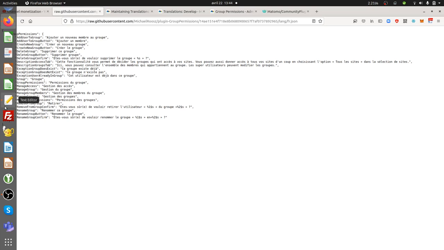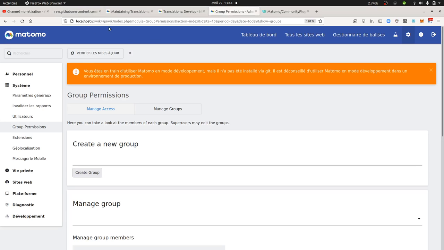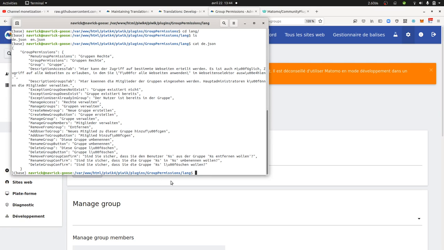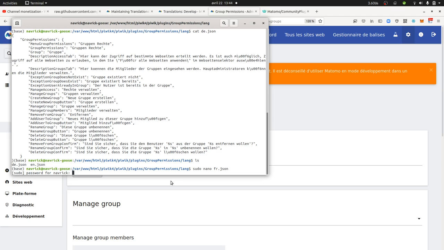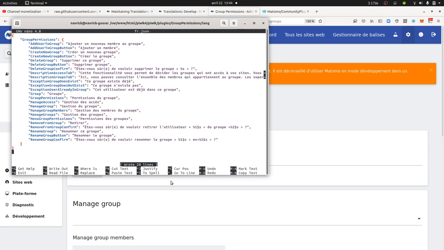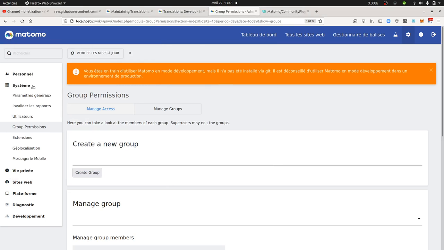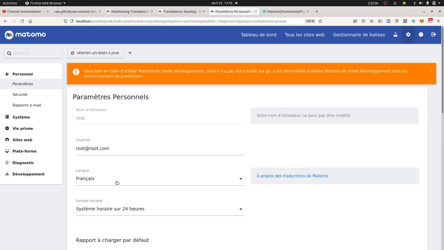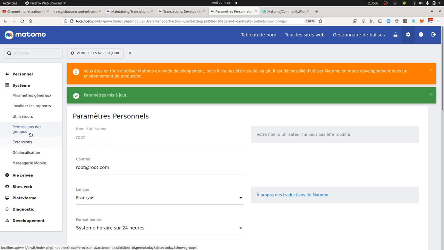And then all I need to do is access my server. In my case, I used my Matomo locally. So here, as you can see, it's a localhost, and now I can double check my translation. All I need to do, as you can see here, is that I'm within the folder which includes all the languages of Matomo, and all I need to do is create my own file, which will be the fr.json file. Then once I get my file created, as I just did over here, I can now just switch the language in order to see how it looks, and then I will be able to tell my client, hey, look, those are the translations that I made for you, this is how it will look once the plugin is updated by the developer.